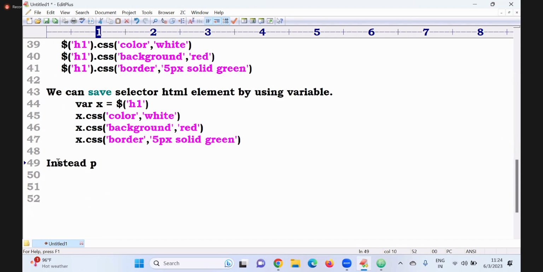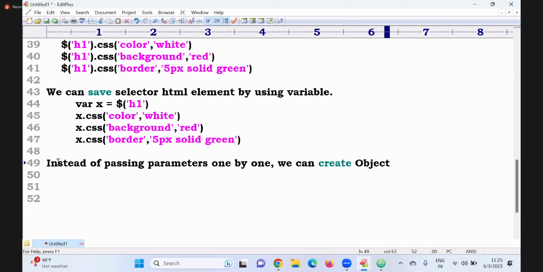Instead of passing parameters one by one, we can create one object and pass that object directly.